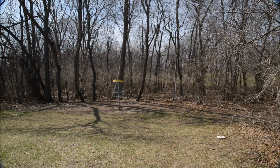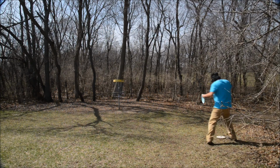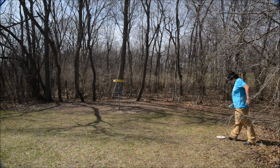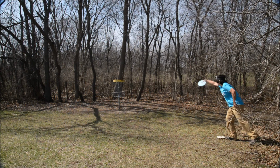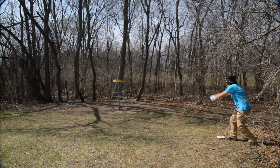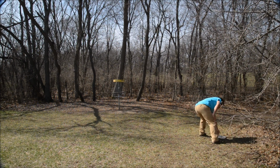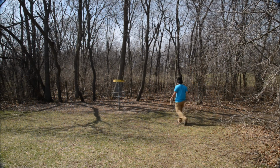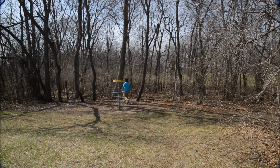All right, here we're at the green. The Challenger has popped out of these branches. There's a slight crosswind again, swirling around in this green. Let me see if I can try to put it up here. I just tickled the chains on that one, so that's not good. Gotta walk over here and try and finish this hole strong.